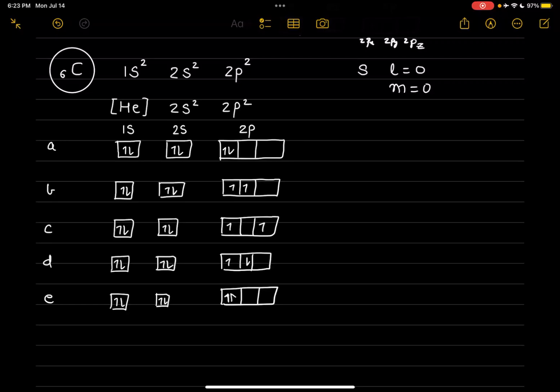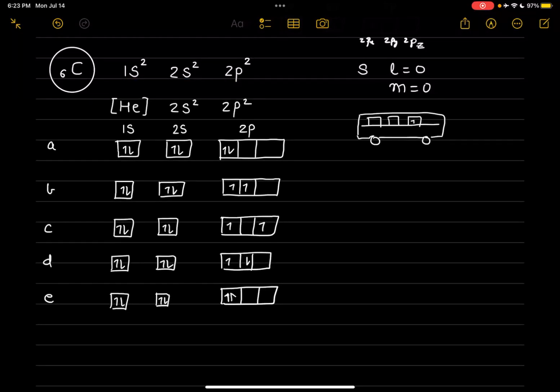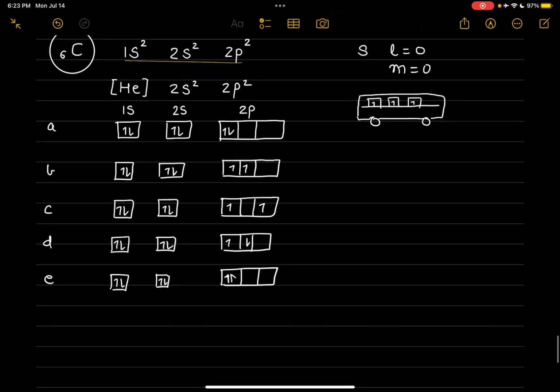Okay. Suppose all the students are going on a picnic in a bus. So normally what happens? We sit beside our friends, everybody tries to capture a window seat. Yes, exactly. And they all face in the same direction. They don't sit in the back direction normally. I'm assuming a normal bus where all seats are pointing in the front direction.